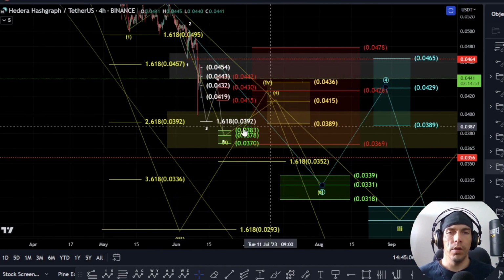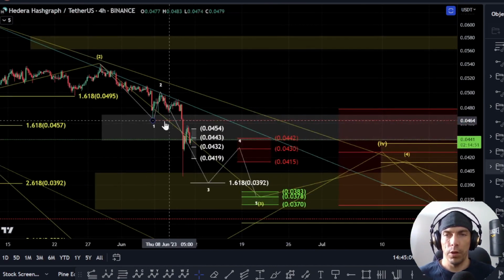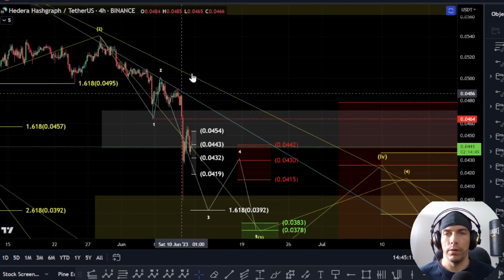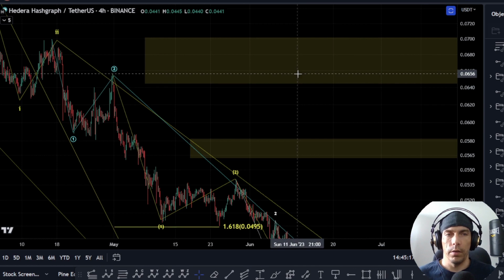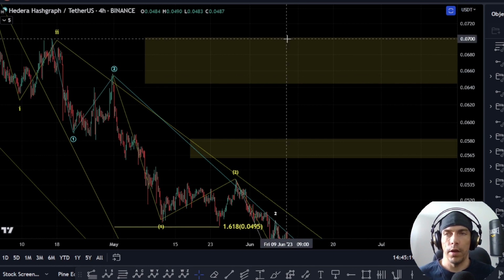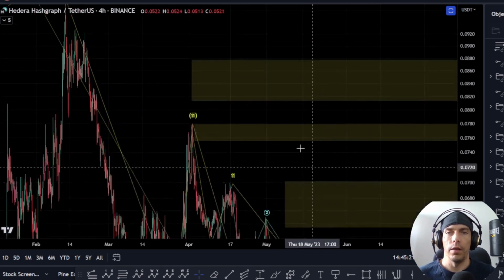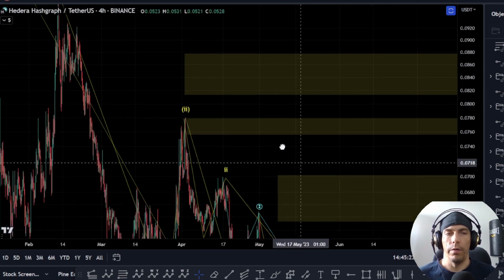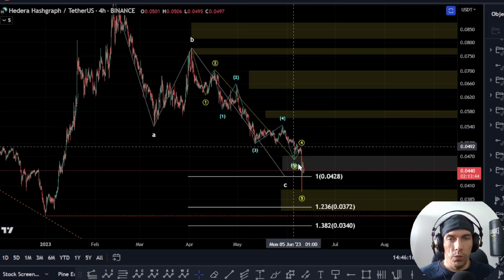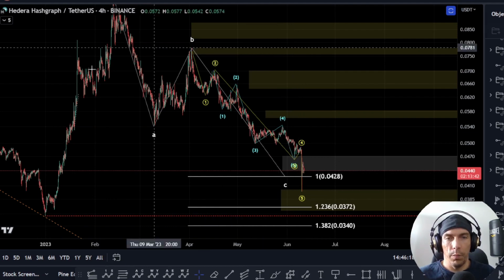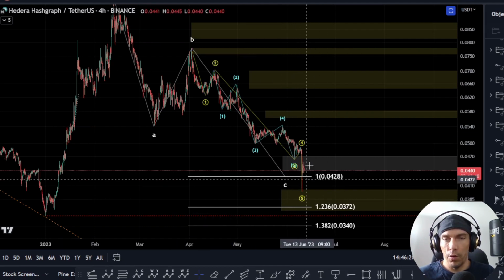breakdown. Now, what we would need to do to actually invalidate this would be cross this wave 1 at this 0464, and then we'd want to start breaking above some of these key highs here, the 0540 and this zone here, this 0657, this high here of the 069, and then finally this high over here for more confirmation that we've actually completed somewhere within this move that I've counted to the downside here. In the completed version, we haven't actually completed this.